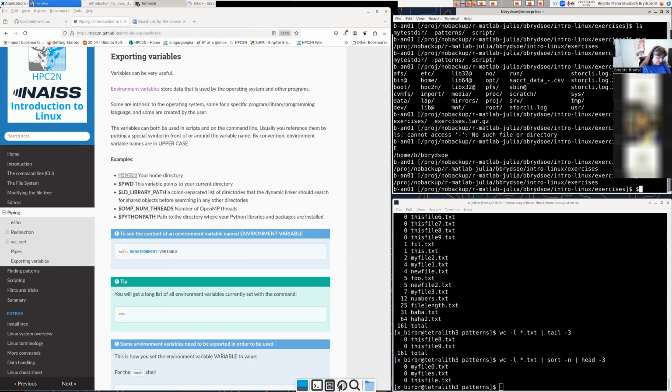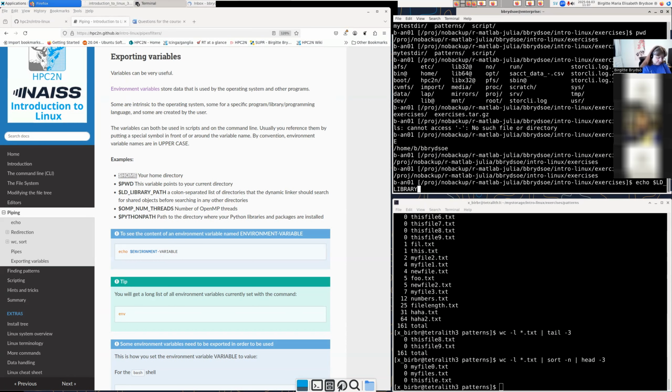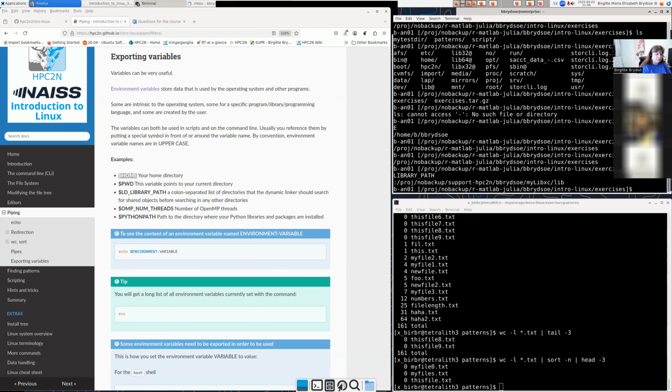And let's see if I have something in my library path. I do. It's not very important what's in it. I just wanted to see what is there.